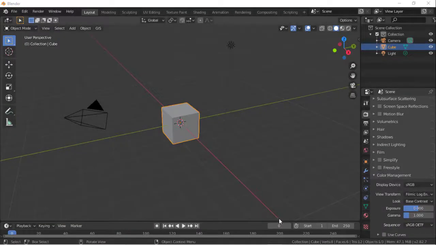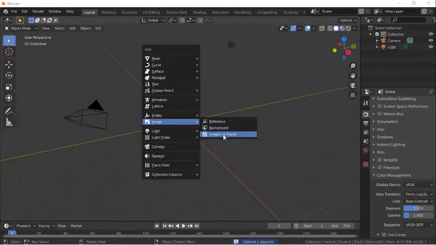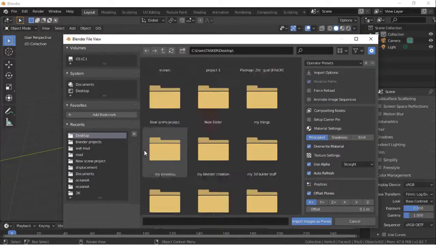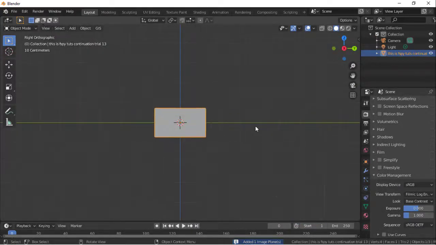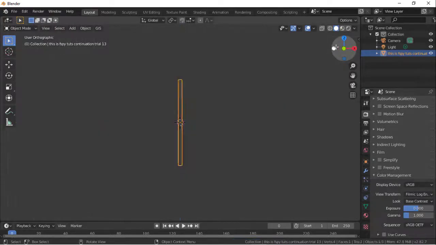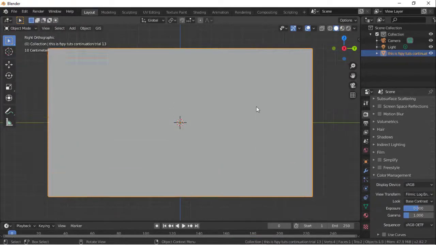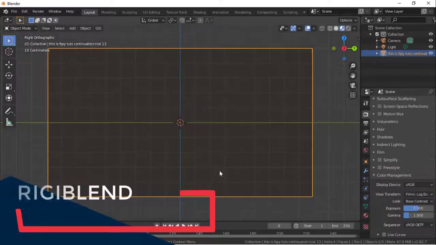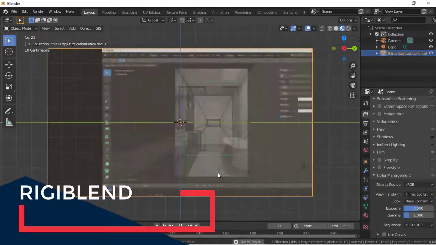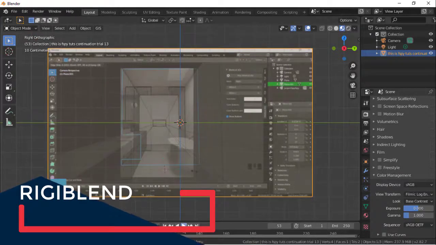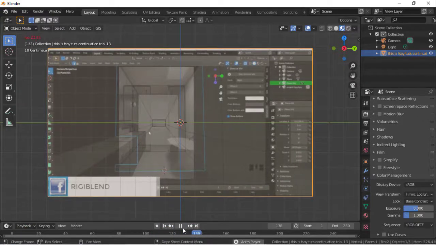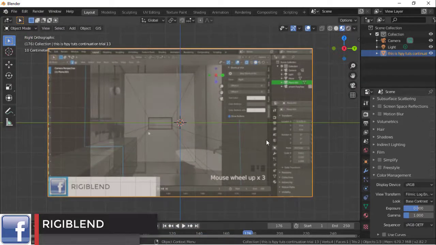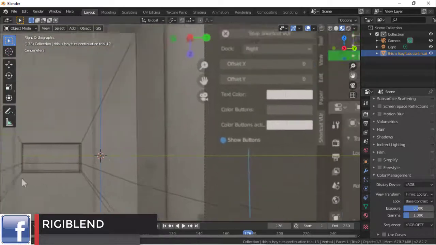Okay guys, the first tip. Did you guys actually notice that if you press Shift A, Image, Images as Planes, that you can actually add a video as a plane in Blender? I'm just adding the tutorial, link will be in the description down below. Also, if you go to the material preview over here, and you can click play down here, you can press the spacebar on the keyboard. You can see that the material, everything that showed in that video, is showing right here in Blender.